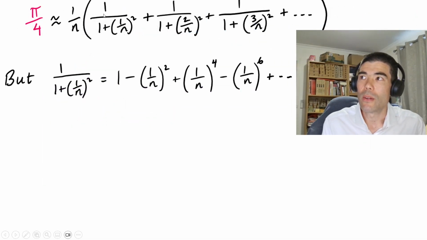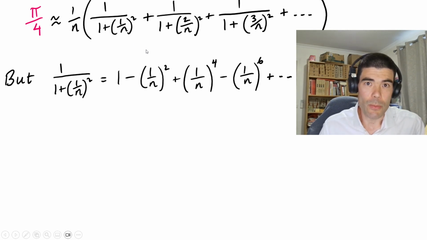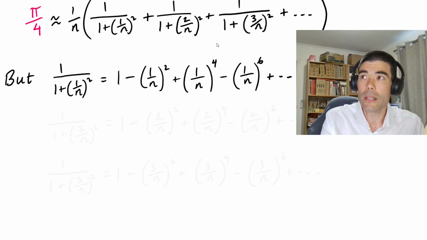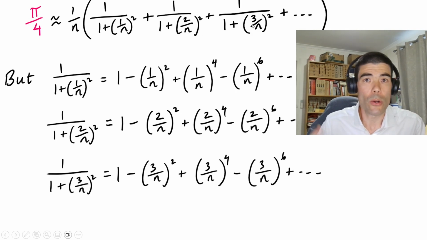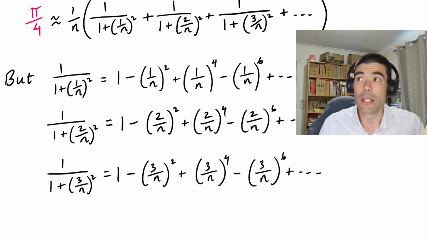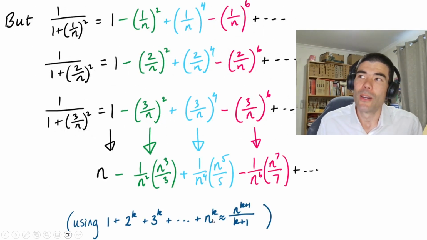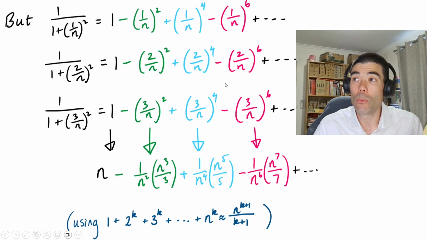All right, so then this is 1 over 1 plus 1 on n squared. So using that expression we just saw, this becomes 1 minus 1 on n all squared plus 1 on n to the power 4 minus 1 on n to the power 6, etc. And we can do a similar thing for those second two terms there and all the subsequent terms in this infinite series. Okay, so we're getting closer now. Probably need one more, I guess, algebraic trick or one more infinite series formula that they knew.